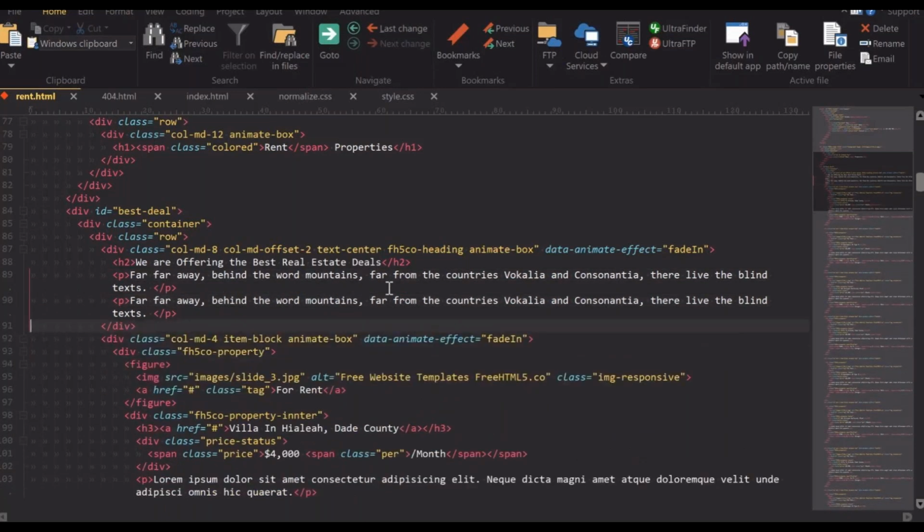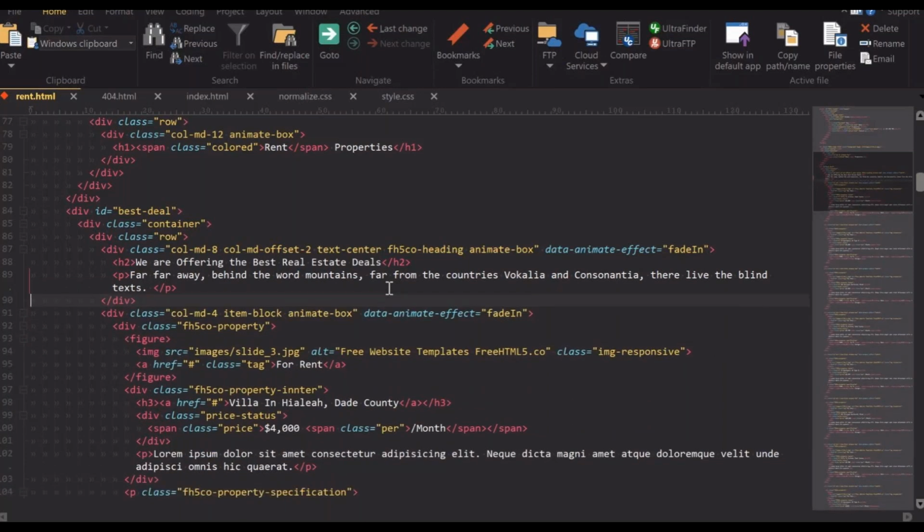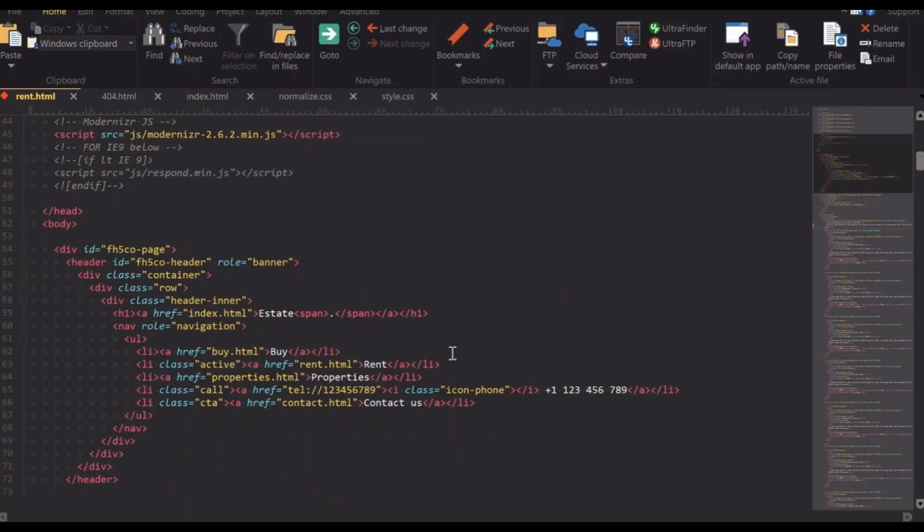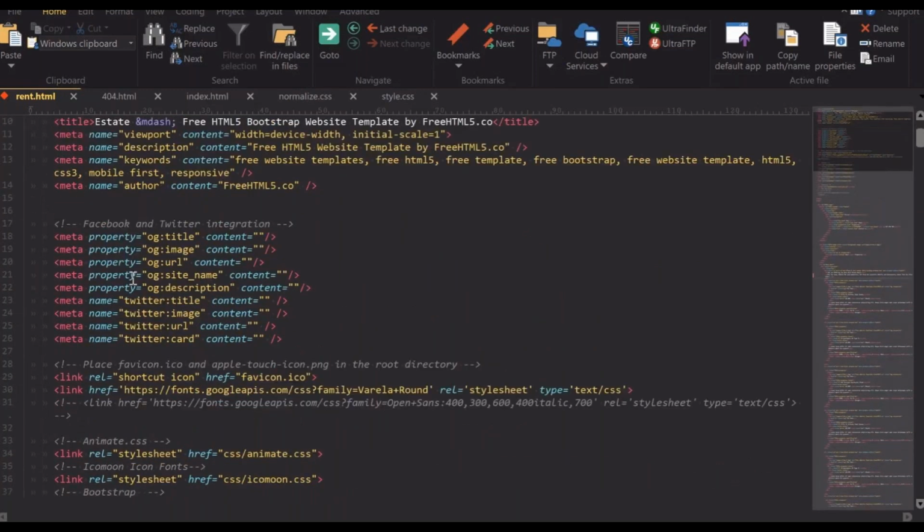Okay, so let's take a look at some search and selection shortcuts. So the most common search keyboard shortcut that you're probably going to use is F3. Select a word, hit F3, and that will find the next occurrence of that word. You can use Control F3 to cycle backwards.